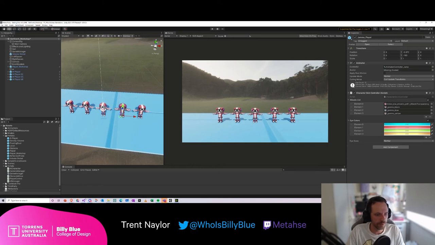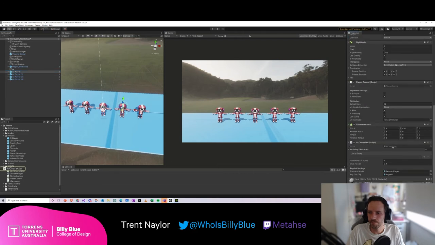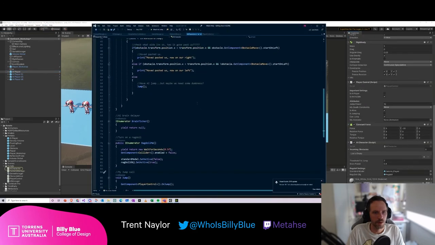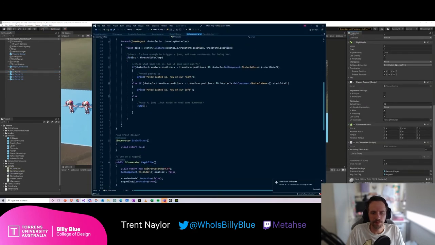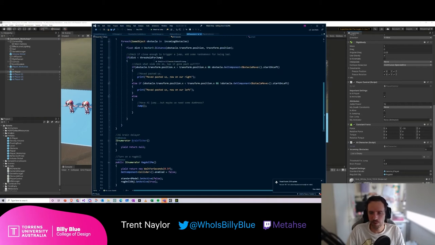So one of the issues is, if we have a look at how our AI is programmed, what we'll find is that basically I've got some testing here, which is just saying, is the obstacle on my left or right? So should I worry about jumping? I should only worry about jumping if it's on the side that was coming towards me. And if it is getting close enough to me, so if it reaches a threshold of being at the moment 2 units away from me, then I'm going to jump.